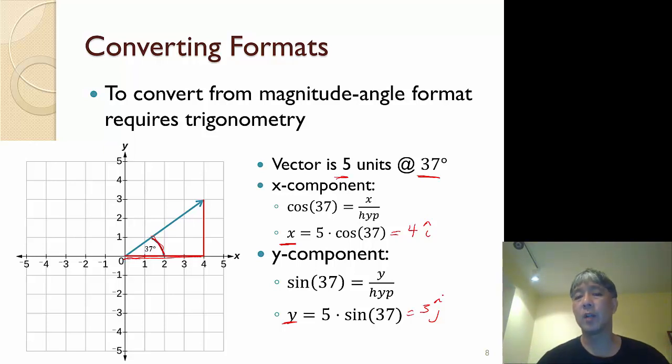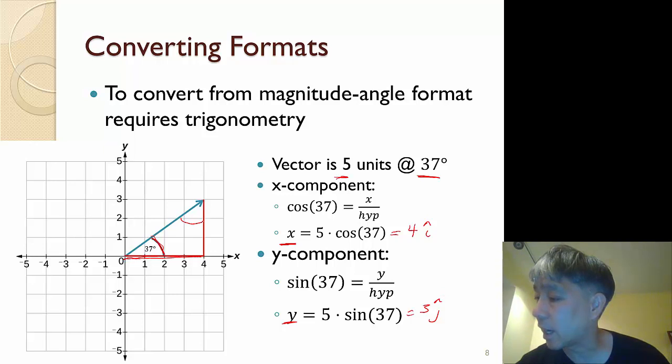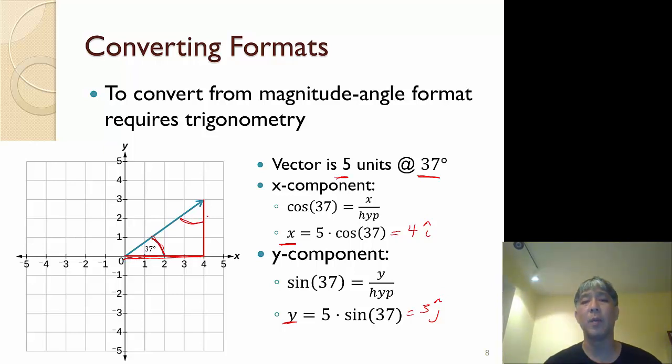I don't want you to memorize the formulas for the x component or the y component because it varies by which angle you are given. If you are given this angle, the sines and the cosines flip. I want you to remember and apply what you know about trigonometry. Cosine is the adjacent side over the hypotenuse. Tangent is opposite over adjacent. So this is where that SOHCAHTOA mnemonic is going to come in handy. Pay attention to what angle is being given or requested from you.